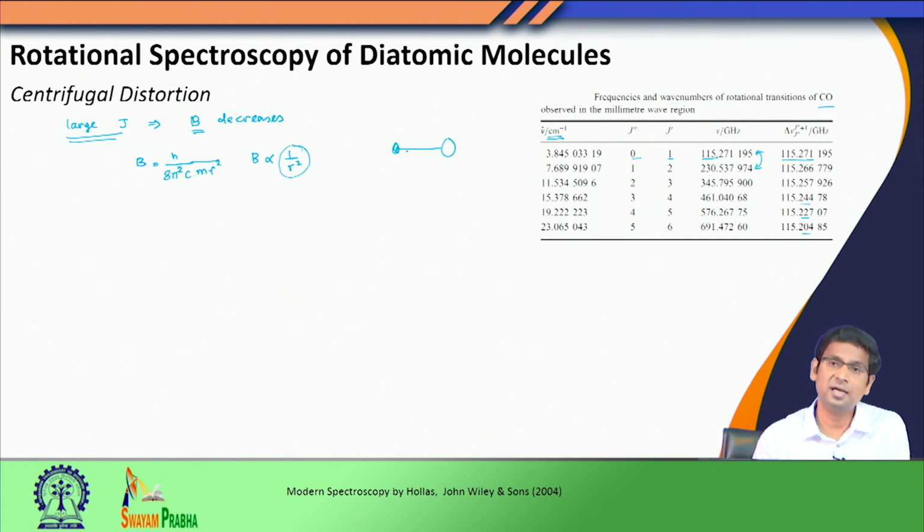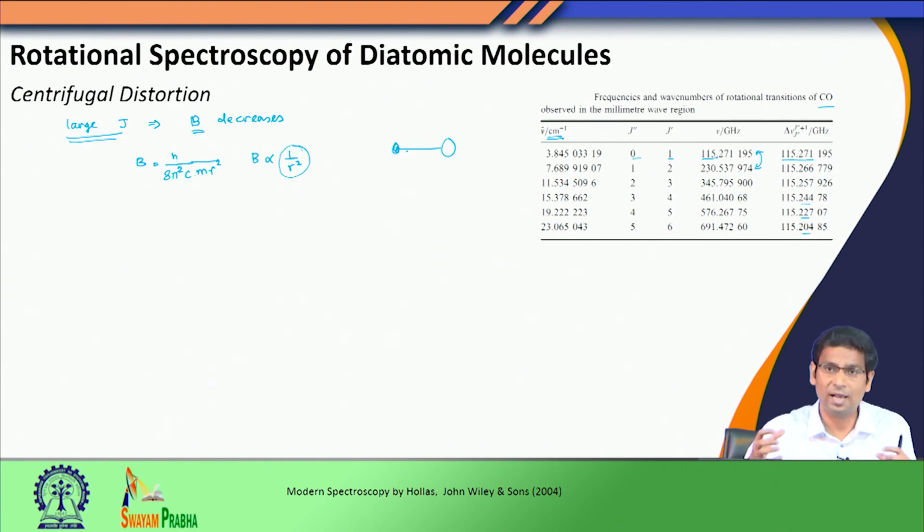It is easy to understand, because I have a diatomic molecule. For large values of J, it is rotating faster and faster. Now, when it rotates faster, you can imagine that the molecule is still two atoms held together with some forces. So, the molecule will start going away from each other. You can very well imagine that if you have a stick and you attach two balls on either side of the stick, and you start rotating the stick very fast, depending on how strongly you attach the two balls at both ends of the stick, when you rotate it very fast, the two balls will fly away from each other.